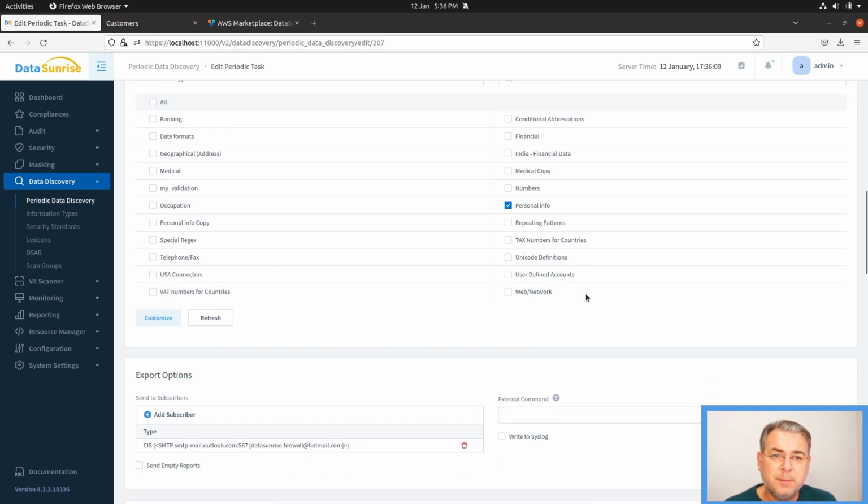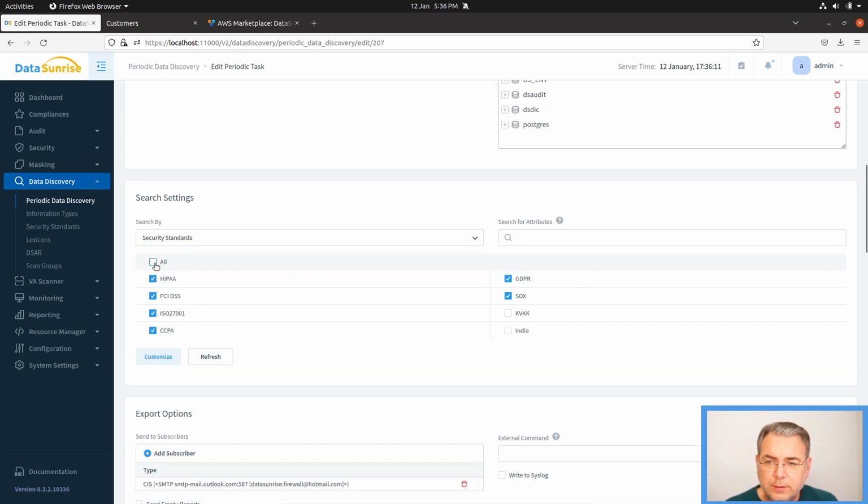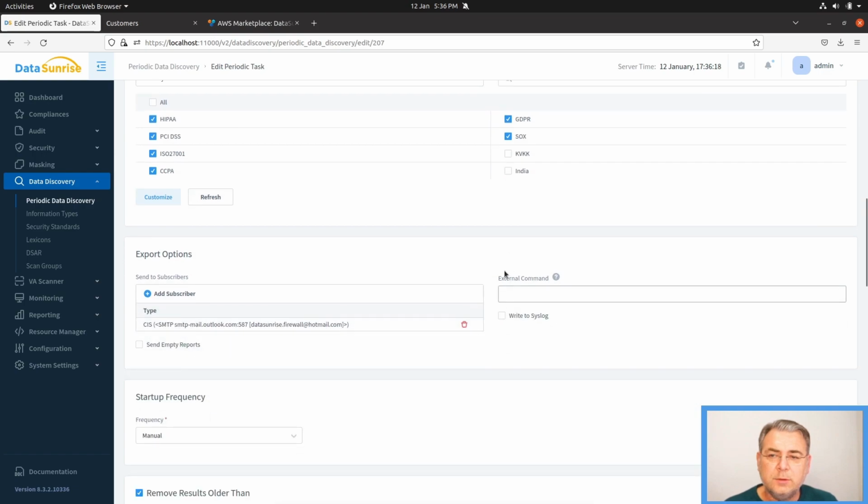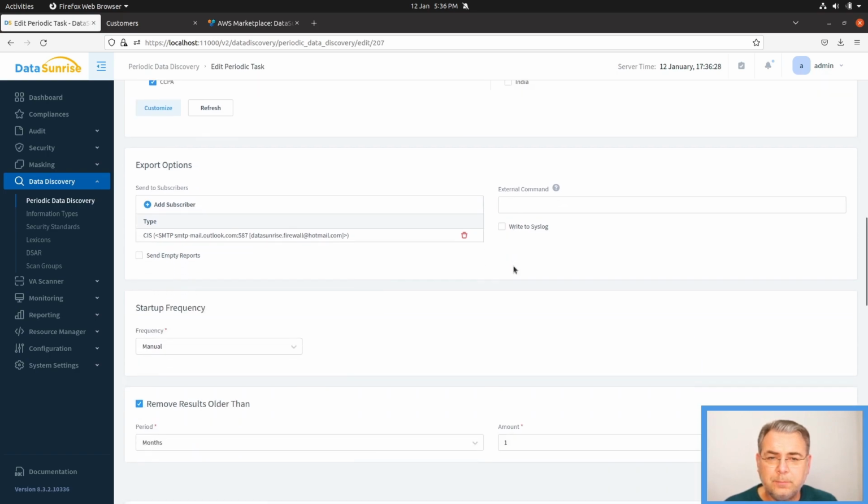But now, in this example, we are going to use security standards, and I've selected 6 of them, right? Also, there is a button customize, and you can customize the settings for every single task you want to configure, probably to search for sensitive information in DataSunrise.